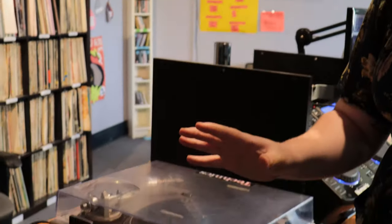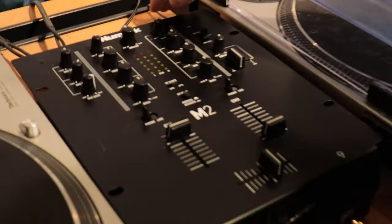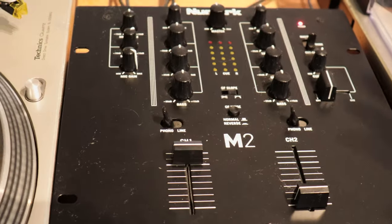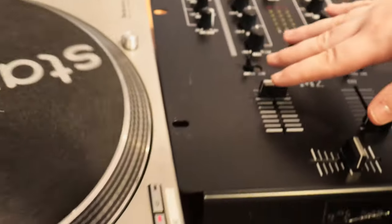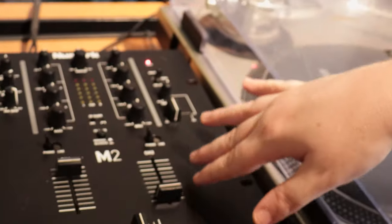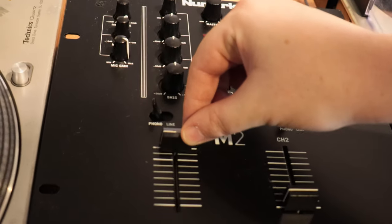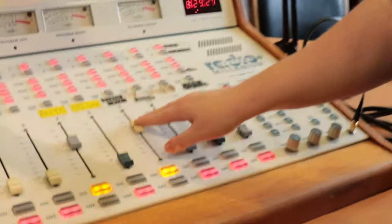But before you play a record, you want to make sure that this Numark mixer is on. There's a switch in the back. Now, it has two channels. This record player here is attached to channel 1, and this one is attached to channel 2. So you want to make sure that the volume is up on the channel before you then go back to the board and you turn on Disco Mix and you bring it up for broadcast.